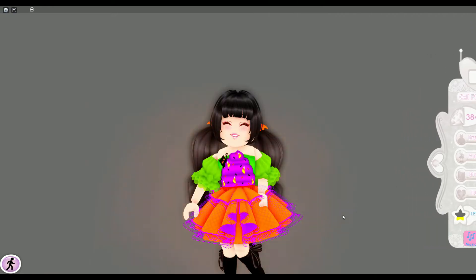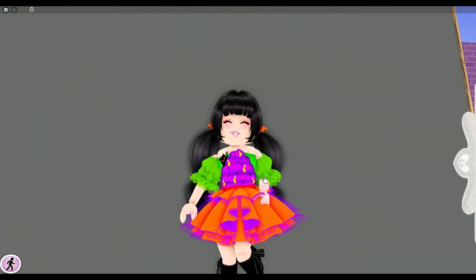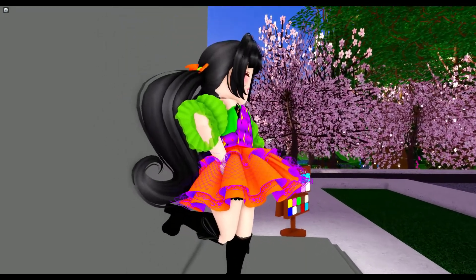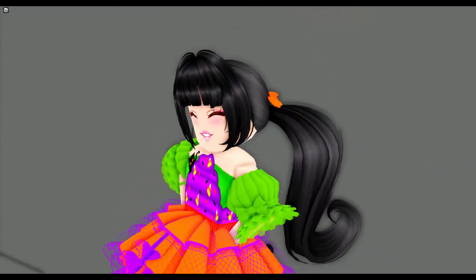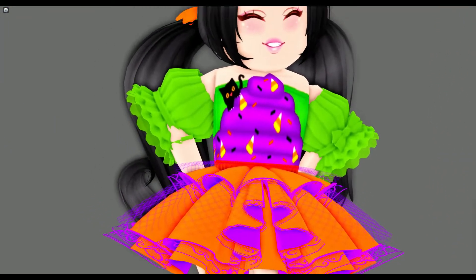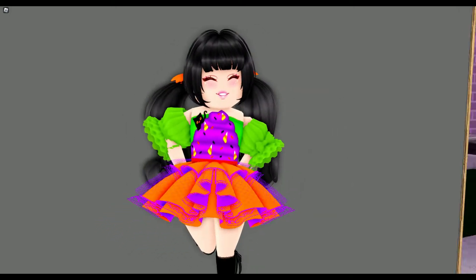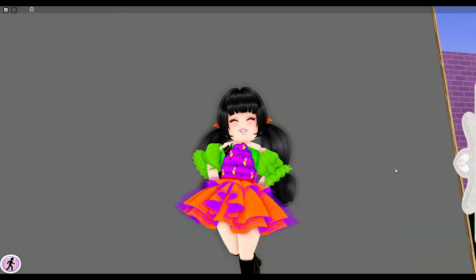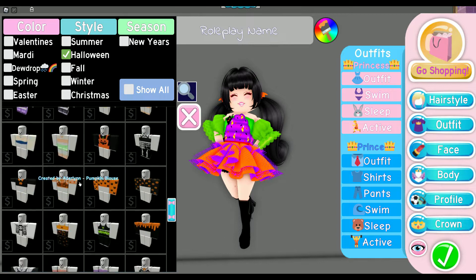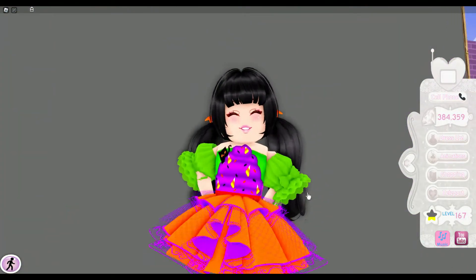For the ninth outfit, I love the shirt — it looks so cute. Let's have a better and closer look. There isn't too much going on since I haven't used a lot of items. Half of these items you can get very easily, like the skirt, the Goth Alita sleeves, and the boots, so this is pretty much a free outfit that anyone can wear. I found the shirt in the dress-up outfits by hitting Season and going to Halloween, which shows a lot of really cute Halloween outfits. Let's get on to the tenth outfit, which is the last one.